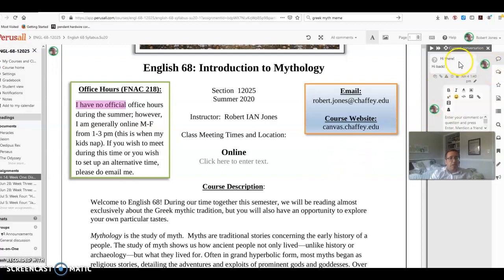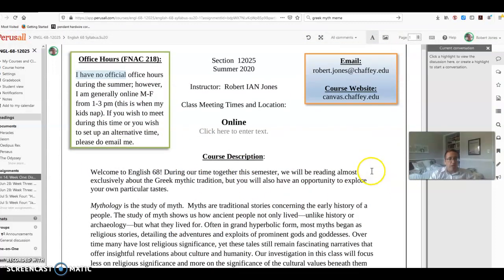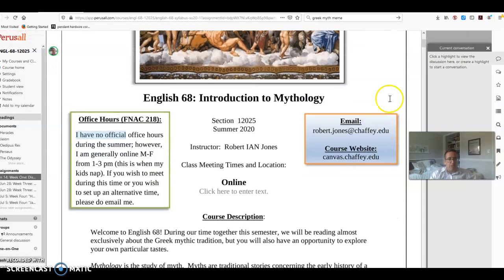And because it's the same person, it shows up in the same speech bubble, but you get the point. If I said hi there, the next person says hi back, we get a conversation going. You want to have more in-depth conversations than that, obviously, but it's just a good example. And so if you come in later in the week, you're going to see this whole text is cut up with highlighted text. People are going to be talking about it, especially as we get into the more complex readings.